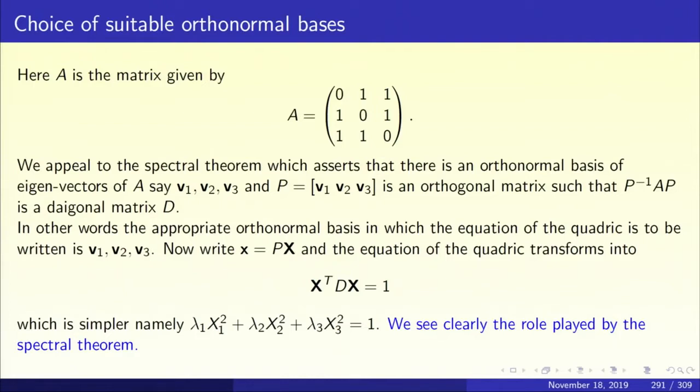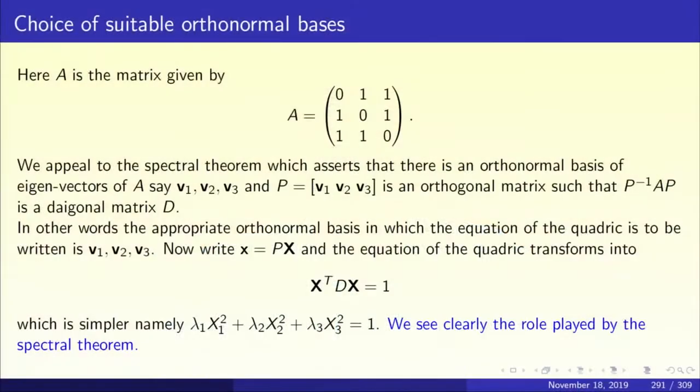So in the new coordinate system, once you choose V1, V2, V3 as the orthonormal basis and express the quadric in terms of this orthonormal basis, the equation simplifies to lambda 1 X1 squared plus lambda 2 X2 squared plus lambda 3 X3 squared equal to 1, and you can immediately tell me whether it's an ellipsoid, hyperboloid of one sheet or hyperboloid of two sheets. All that now remains is to calculate the eigenvalues of this matrix A and find out whether all are positive, two are positive, or only one is positive. I'll leave that problem to you. That's an easy exercise in linear algebra.